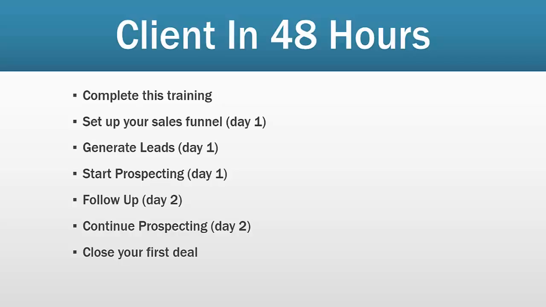Now, once you complete the training, you're going to have to do a couple things. First thing you're going to have to do is set up your sales funnel. It's really not that complicated. It's just 2 emails that I actually give you in this training. Set it up, figure out what services you want to do, and then in day number 1, also start generating leads. Get your leads. You can start doing that once you watch the lead generation video, because it's not going to be very difficult. And start your prospecting. If you do all 3 of those things in day number 1, you're going to be right on track to getting the first client with Auto Offline Client within 48 hours, okay?